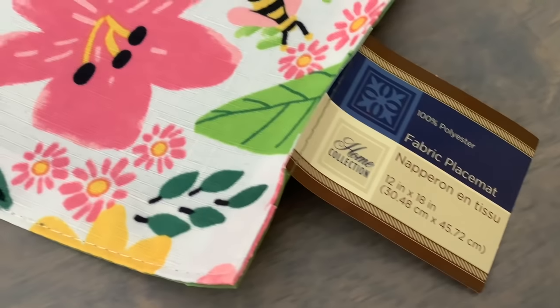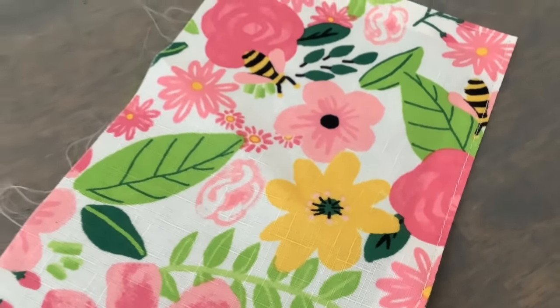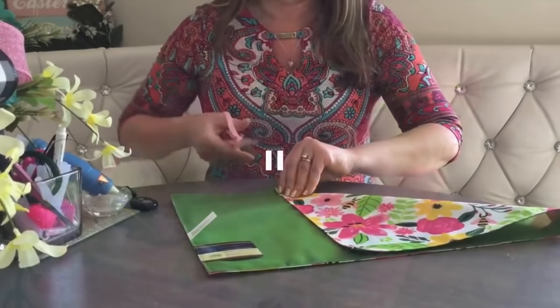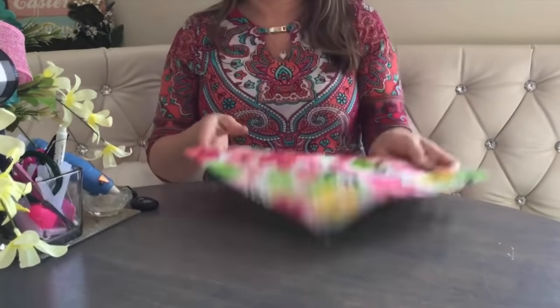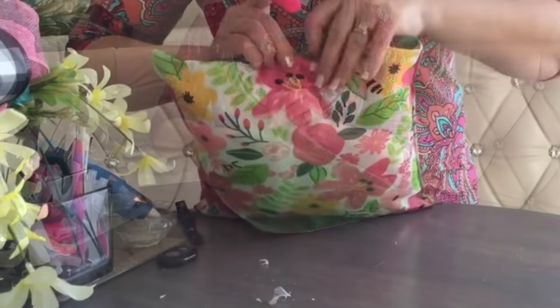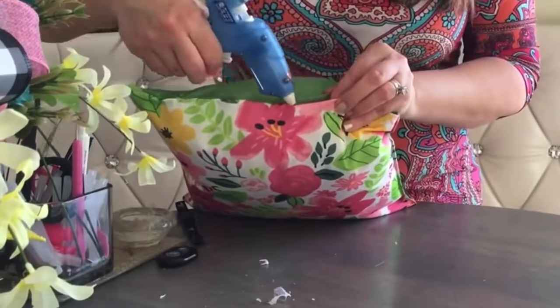In addition, we're gonna need some fabric. You can use a Dollar Tree placemat. Sometimes they have some fabric squares. I actually have only a piece here because I made a pillow out of this placemat already. And I'm so glad I saved that piece because these are perfect spring colors for the bunnies now.